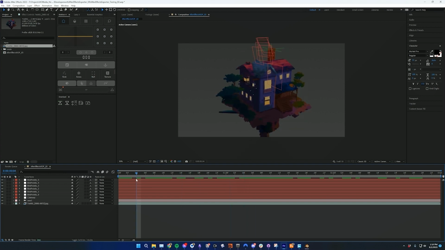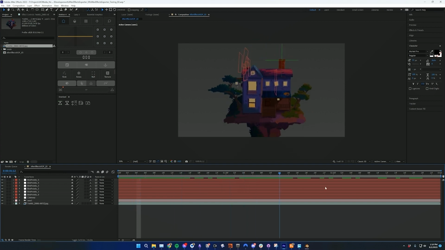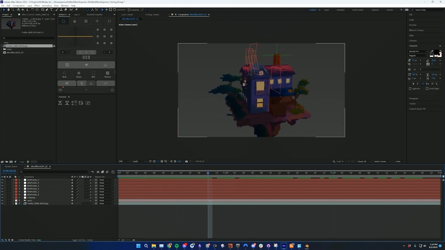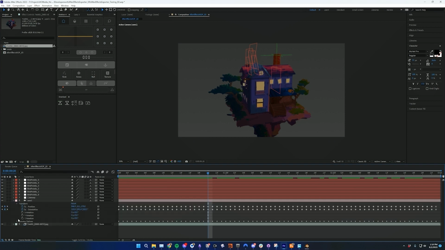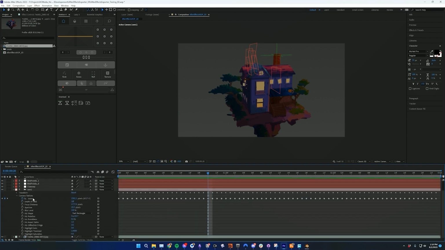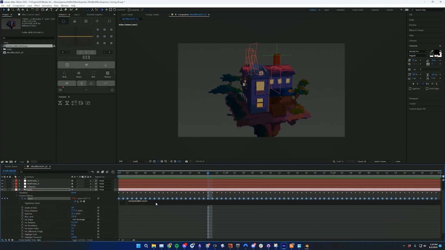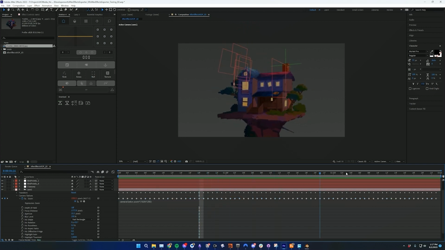While you could export again out of Houdini, and that might be the right thing to do, you can also manually fix that by going onto your camera, under camera options and zoom, alt click, and just add an expression here. What you want to do is the new resolution width divided by the original resolution. So the new one's 1920, the original one was 1280. And now when I commit that, you can see that everything lines up again.